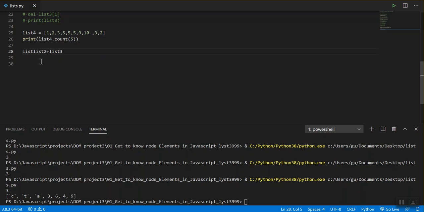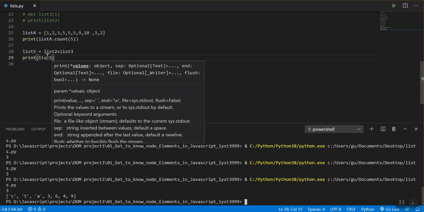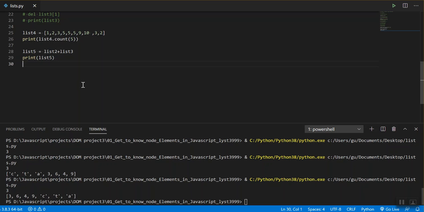You see this, list 5 equals this, and I can simply print list 5, and you will see we will get a unified list. I just did a test run and it's completely fine. As you can see, it has added both the lists, and we've got a unified list here.